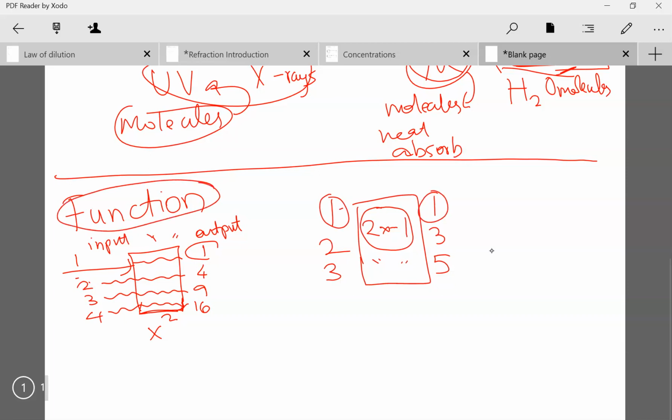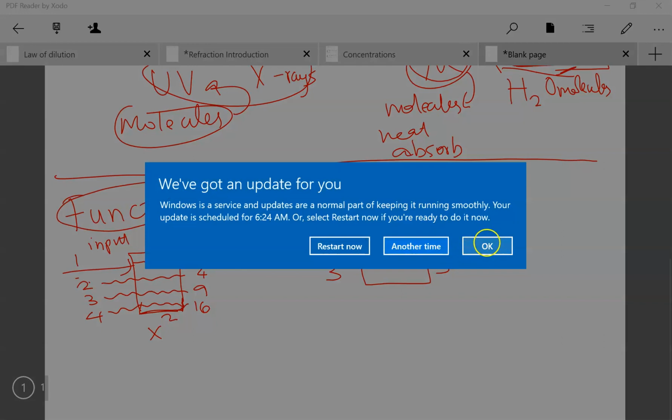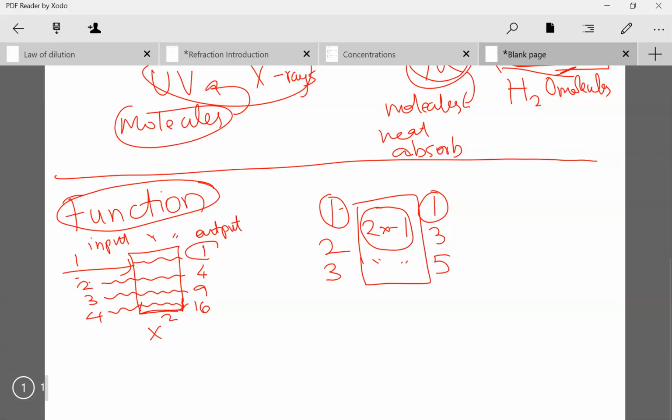And this is the operation basically that I'm doing to the input numbers, and I'm giving you an output number. So the important thing about a function is that for any given input number, so each distinct input, so 1, 2, 3, 4, 5, 6, I can put any number I want into here, gives me only one output. So for example, if I come in on a Monday and I take this box of 2x minus 1, that's my function, I put 1 inside of it, every day, no matter when I do it, I will always get the same answer of 1.